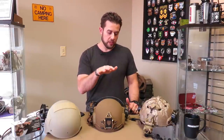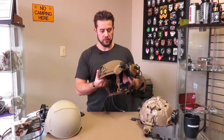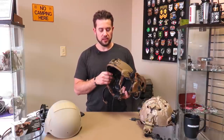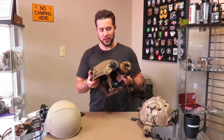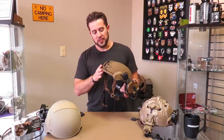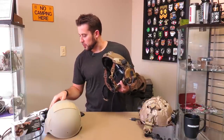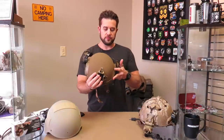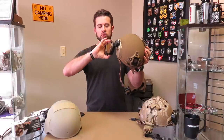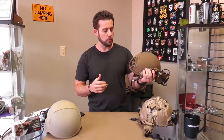So the 3M helmet that I have here is called their Lightweight Ballistic Bump, I believe is the title of it. It doesn't have anything to do with being pregnant. It's a ballistic bump. It's a little different, right? I think it's the N49 lightweight ballistic bump helmet. First off, ignore the Peltors on the side here, because the helmet on its own should stand on its own for what we're talking about here.